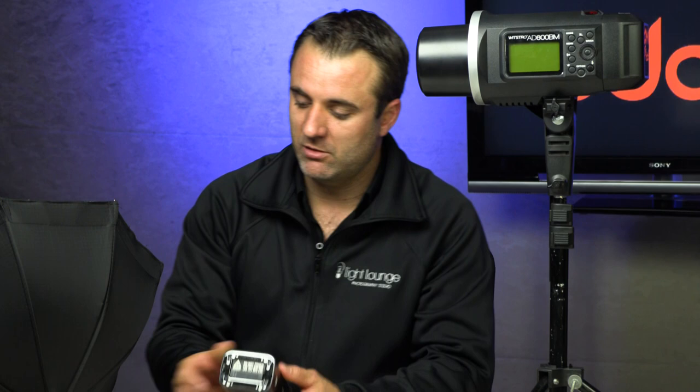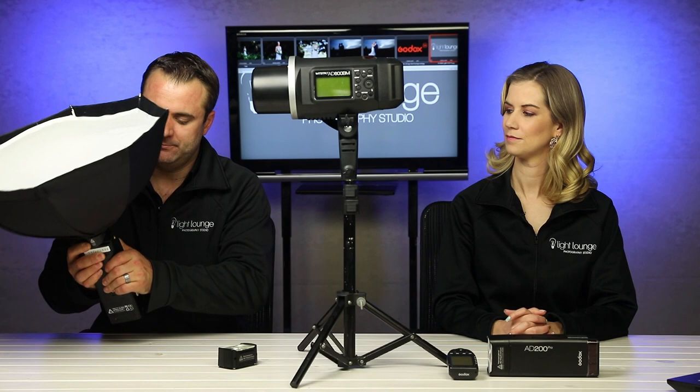What is nice about it, it just slips into this one, and you can just quickly tie it down. Now this is the magic. This could change your normal flash head into a beautiful studio softbox setup by just unclicking this. Put it on here. There you go. Now you have a beautiful flash with a softbox.